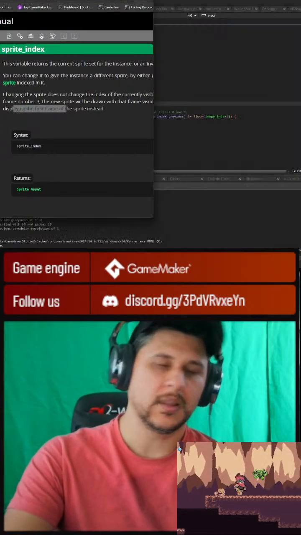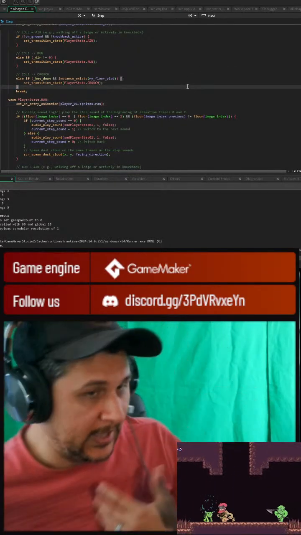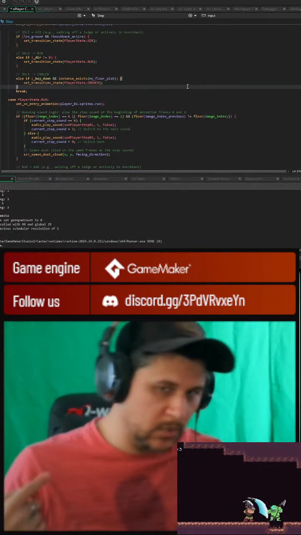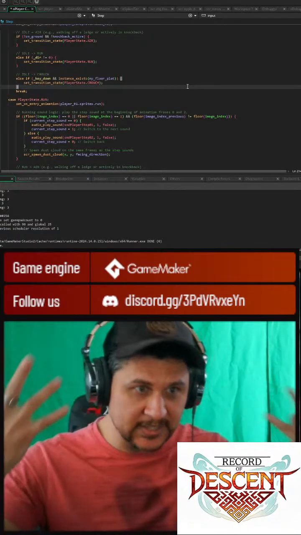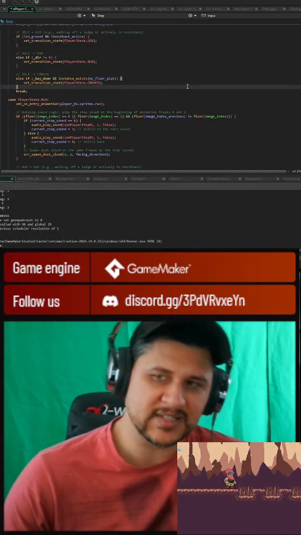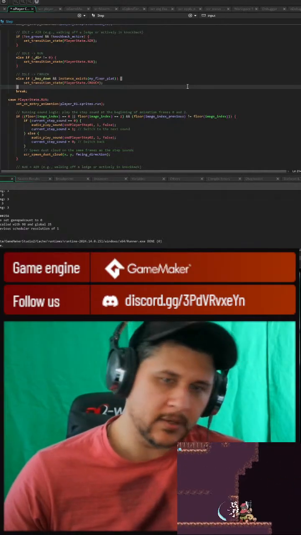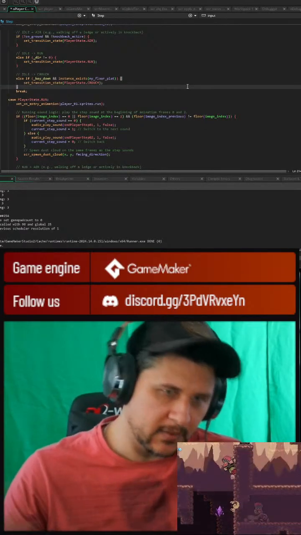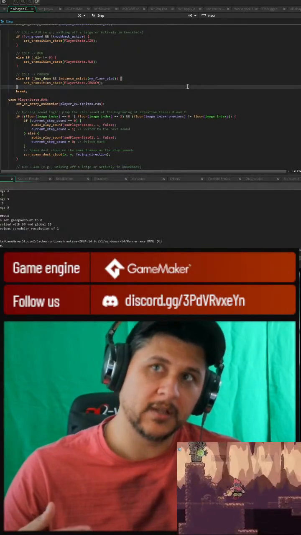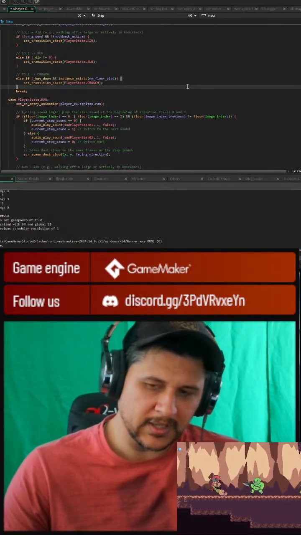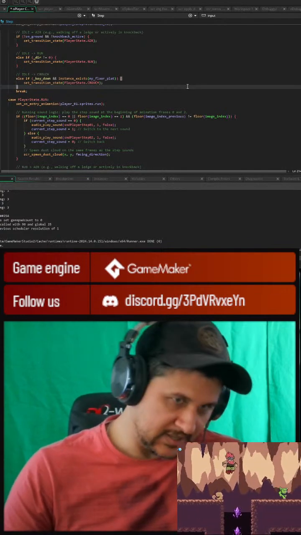So, it would be intuitive to me that every time you switch sprite, you mean to start it from the beginning of its animation. That just made sense to me, but that's not what's happening. GameMaker says, okay, we're going to track image index, and I don't care what animation you're on, we're always going to keep track of it. And the only time we're resetting to 0 manually is if the current frame that you're on is greater than the amount of frames you're switching to. Then it resets it, and only then to 0.